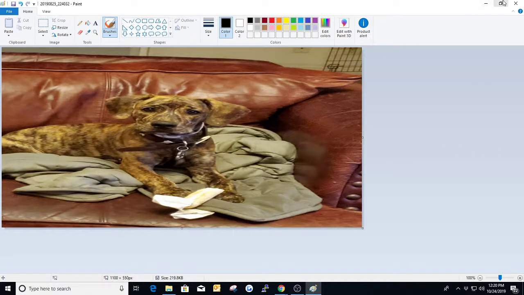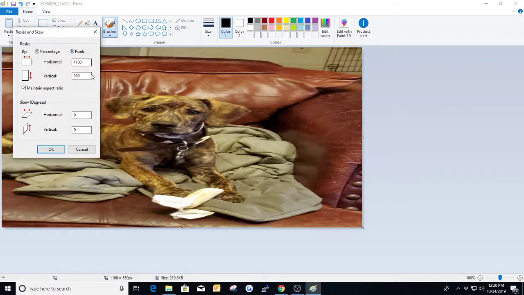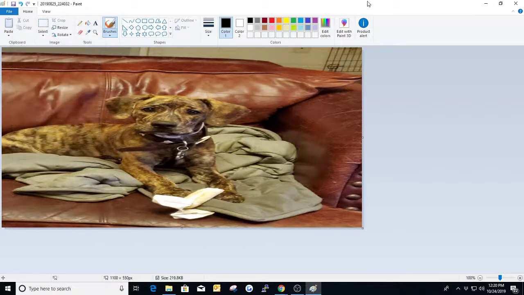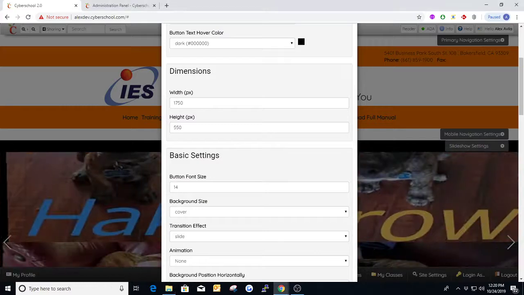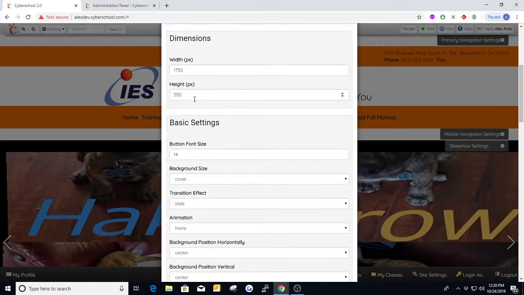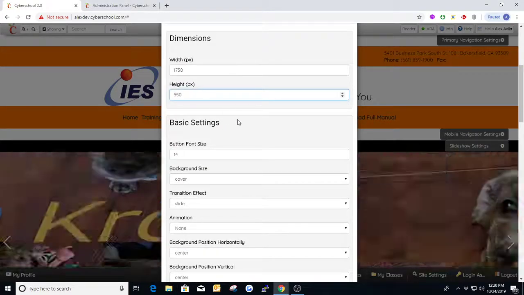So I would say definitely at least have the height be the same, this vertical here, and allow the image to maintain the aspect ratio so that the width will configure itself according to the height. No, don't save. Okay, and again, those are configurable by you.